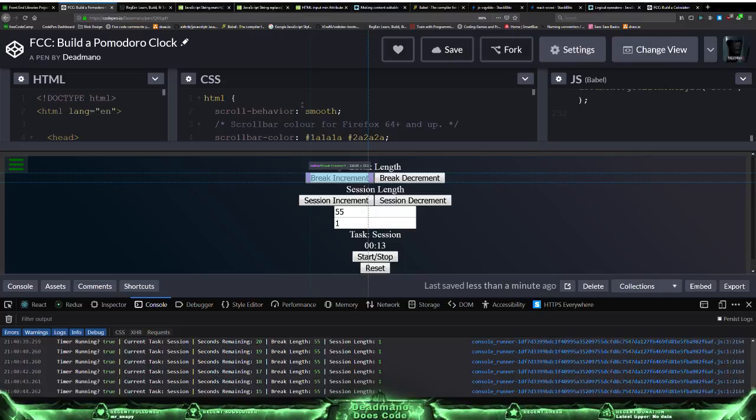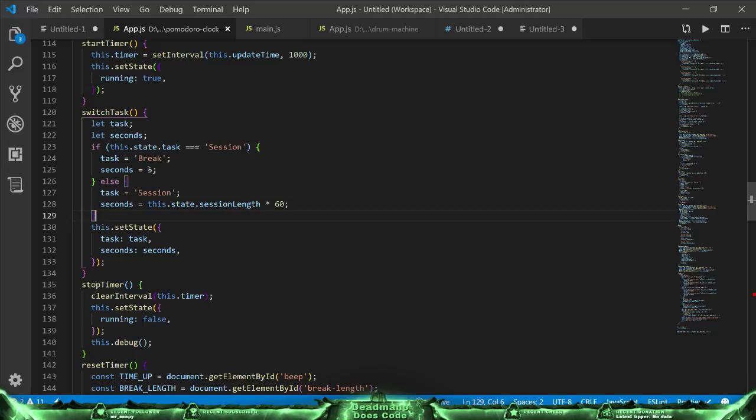So what do we expect now? Break length is 55. Once this session is done, it should give us a break of 55 and not 5 seconds. 55 minutes, that is. And if this works, then we are good. Task, break. Wait, was that before or after? Oh, never mind, it's never gonna get there. Okay, we're gonna assume it works. The reason it's never gonna get there is we've literally rigged break to be that long by default.